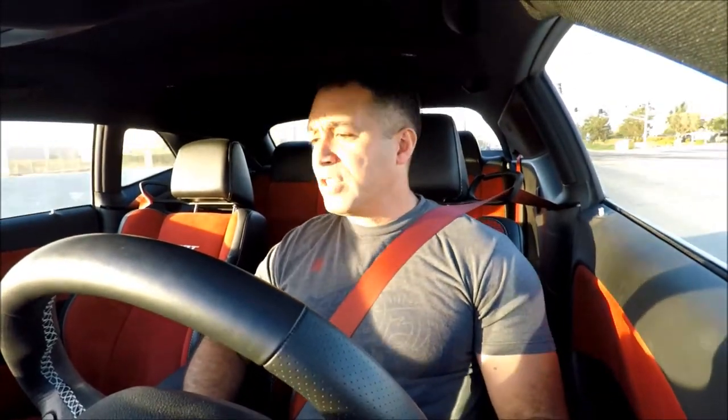The installation is done. The ride quality is awesome, I like it — it's bouncy but I like that. I always drive my car in track mode and it feels really good. You can see me bouncing around — this road is not perfect, it has a lot of imperfections, a lot of patches and stuff, but it's not a bad ride.